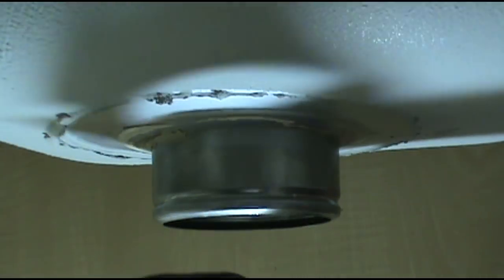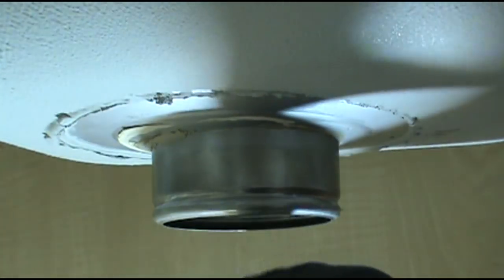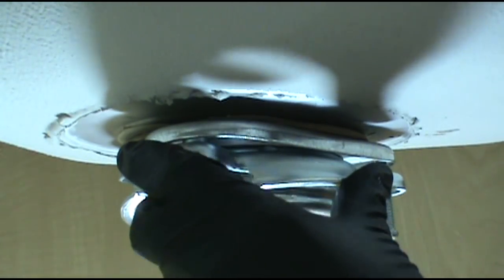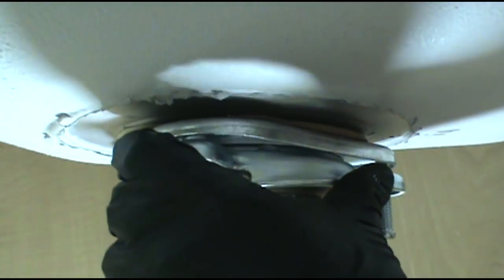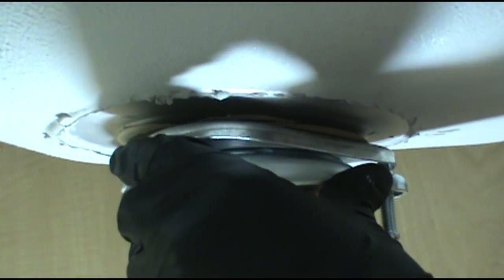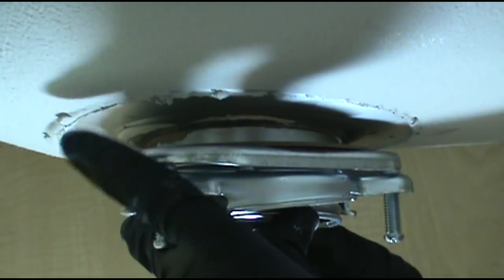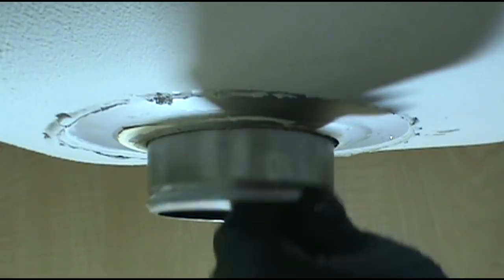Yeah, this part takes patience. So once you get the goodies up there, now you gotta get the ring around the bottom. A little practice, a little patience, maybe a few words you don't say around your kids, and you'll get it. Ah, see, it lifted up on me. Gotta readjust my tool bag.